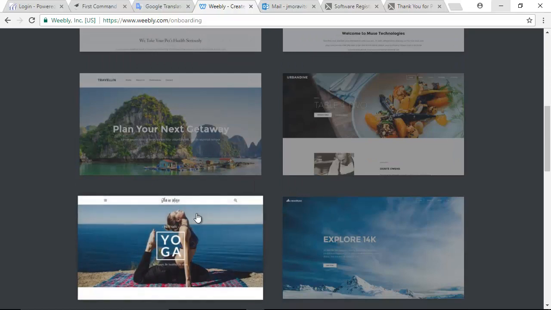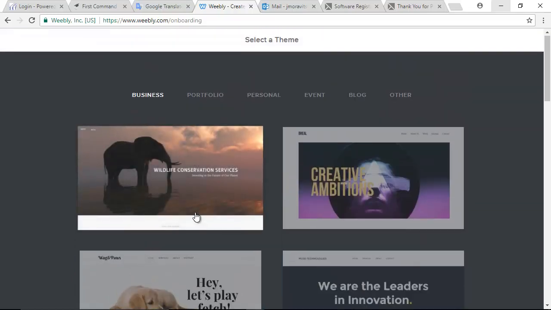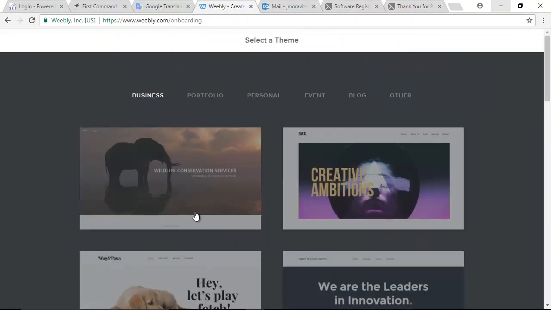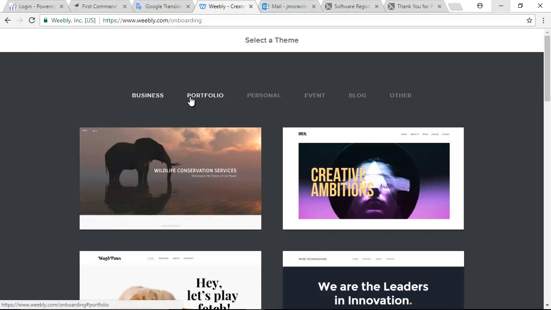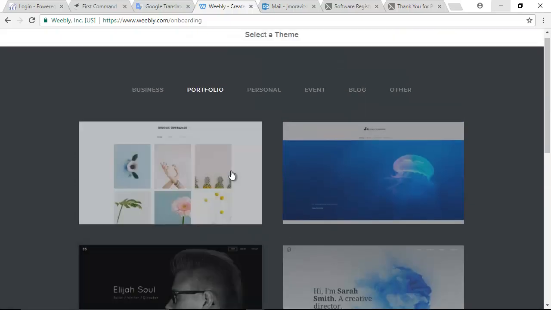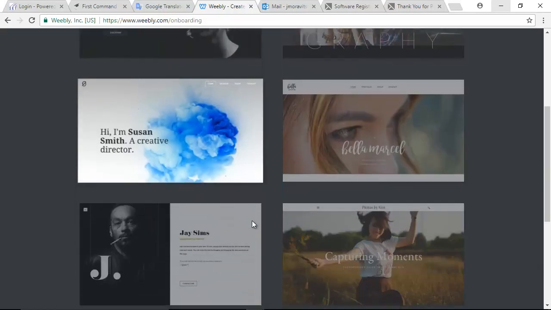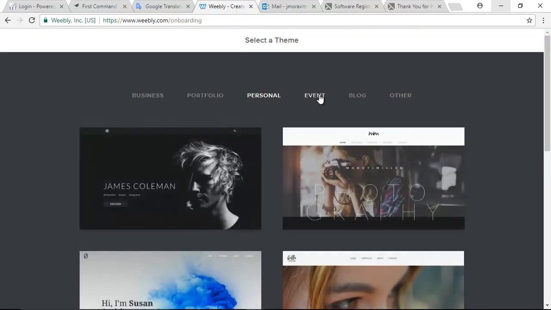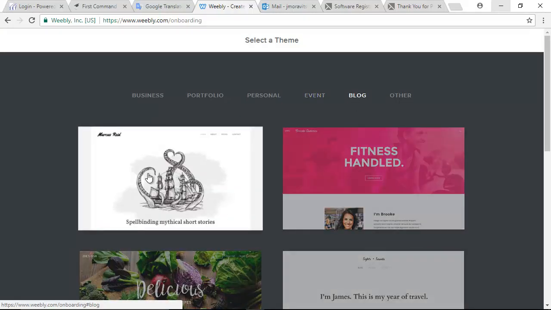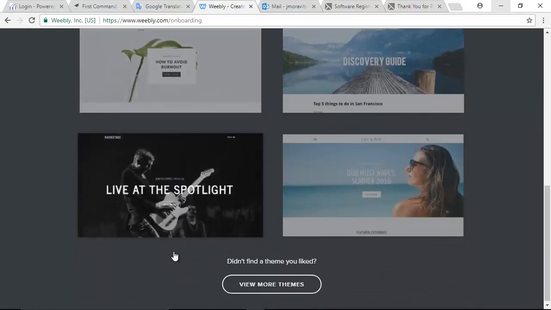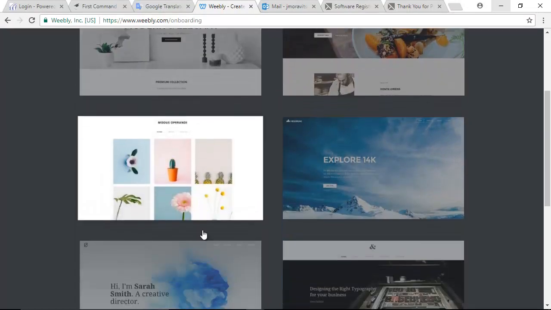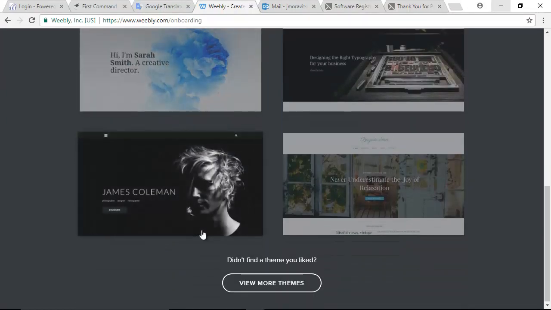Alright, now, take a look up here before you choose anything. Here are all kinds of different website templates that they can start you with. Those are business. Let's look at what they have for portfolio. Personal. Let's see what else. Event. This is not necessarily an event, but you might still like some of the things that are on there. A blog. We're not doing a blog right now. We can add those things to it later. And then these are just some other things that you can look at.